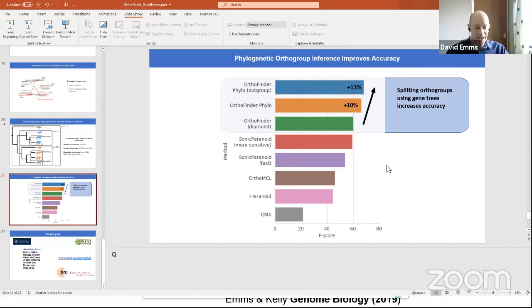Yeah, I have problems with those because OrthoFinder specifically tries to identify cases where it looks like an ortholog, but it doesn't match the species tree. In those cases, OrthoFinder will actually be penalized for predicting that ortholog, even if it is correct. I think the benchmarks are very good. They're the best ones we have at the moment, but we really need some expert curated orthologs from gene trees to give us a better idea of the accuracy of all of these methods.